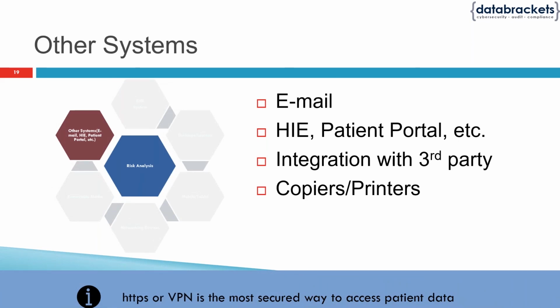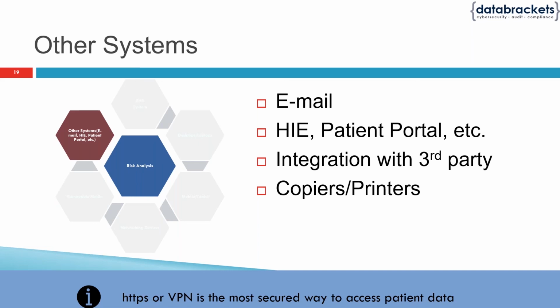Next one is email. A lot of you must be using email to communicate with your patients, vendors, and other third parties. Obviously, it needs to be encrypted end to end, and you also need to be following some of the best practices. Some of you might also have a health information exchange or patient portal. The security needs to be in place for all those things. Essentially, you're hardening your web servers and other services that you're using as part of this whole MIPS program.